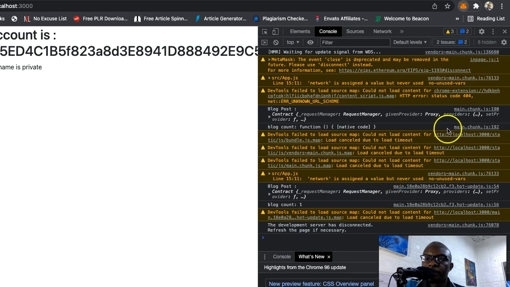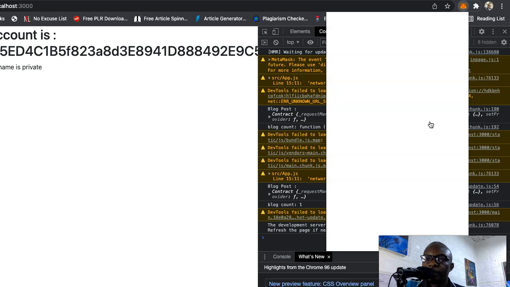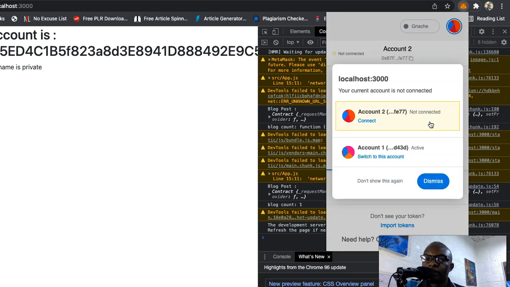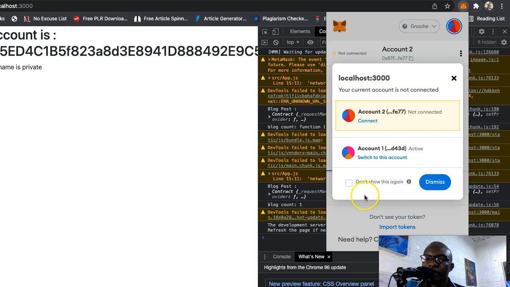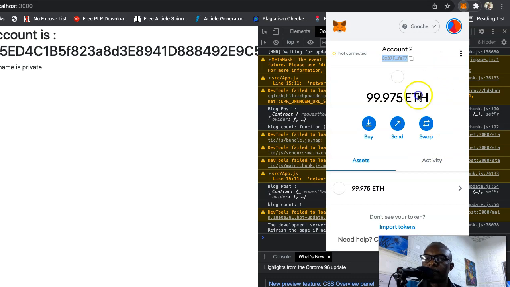Alright, so go to your Google Chrome. So click on MetaMask, and once it opens, we need to add Ganache as a server, and then we need to sync our private key. Alright, so first of all, I did that already before starting this video, so I'm just going to walk you through the process. But as you can see, I now have 99 fake Ether.